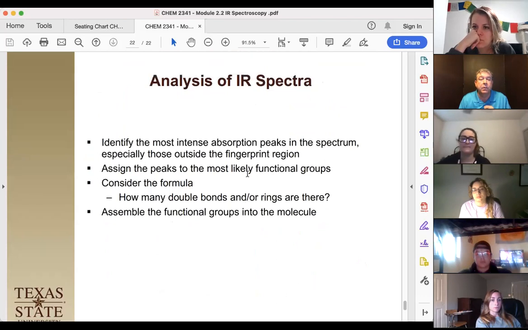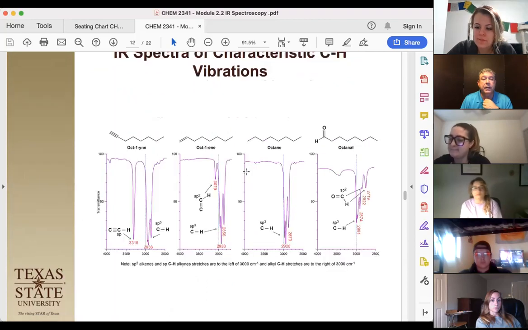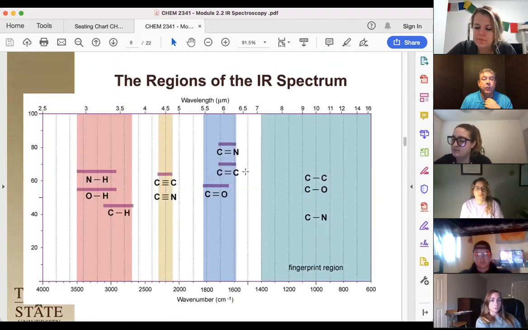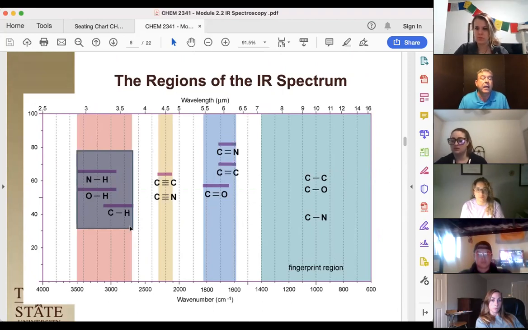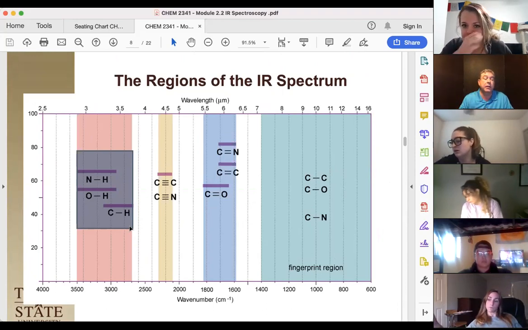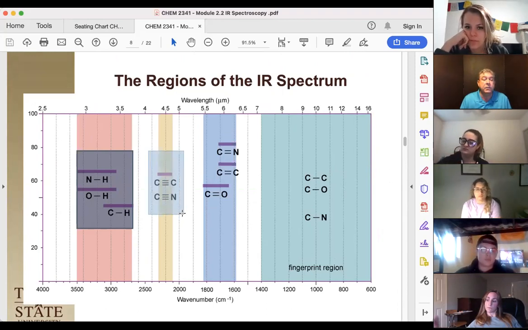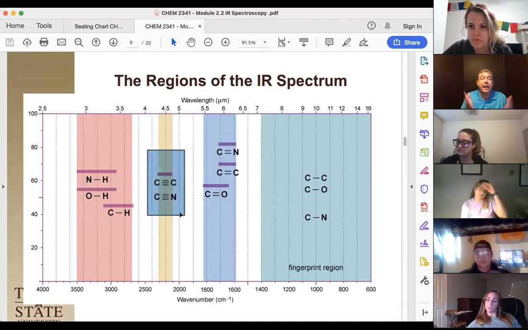All right, so questions on IR. And again, I want to stress that you shouldn't try to memorize where things are. Look at this chart here. The things with hydrogens on them are in this 2,700 to 3,500 range. And just know the difference between the alkane hydrogens, and alkyne hydrogens, and the different kinds of OH and NH. The next band over here is this 2,100 to 2,300. Has to be triple bonds. If you have something in that range, it has to be a triple bond.